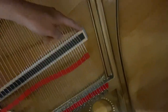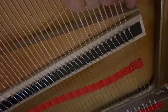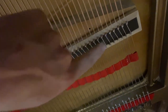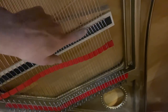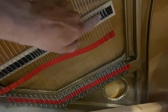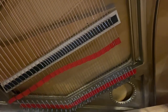This bridge cap has been replaced. You can see the old bridge root here. That's in excellent condition. But the cap itself, right here, you can obviously tell the new wood. It's been lacquered, but it's still obviously new wood. That's been replaced. We use a Mylar template to get the exact locations of every pin, and then duplicate that onto the new bridge cap.